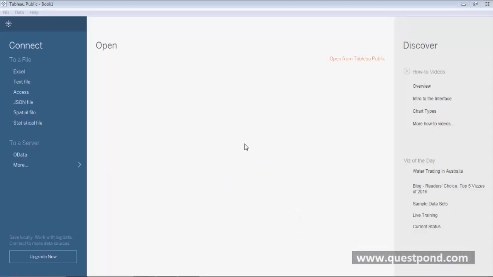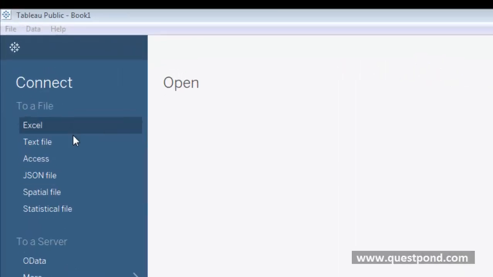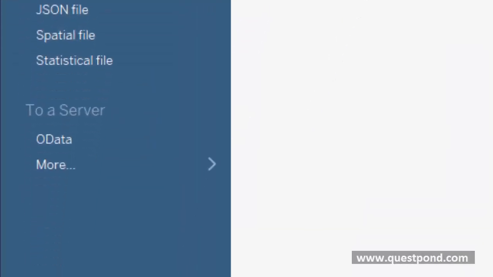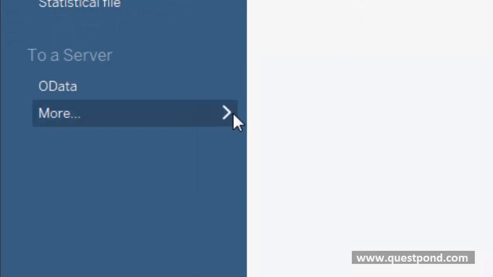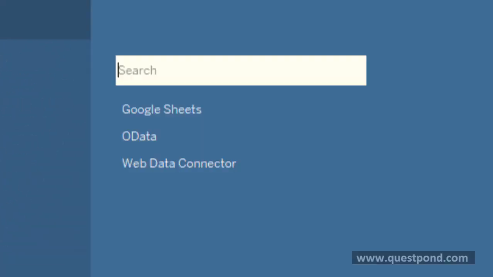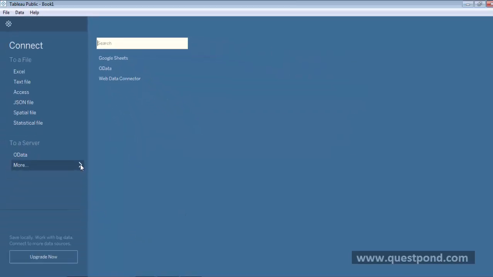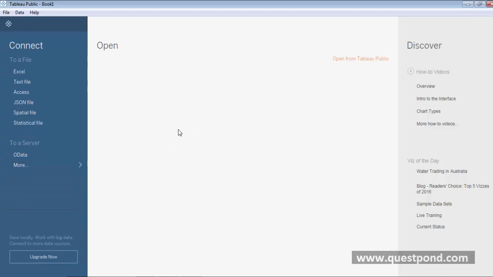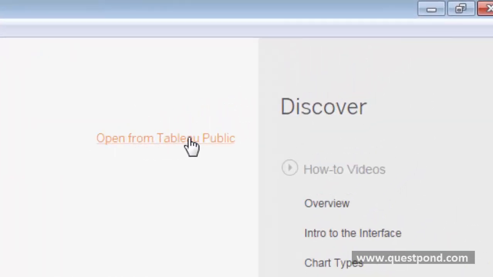So after discussing all the basic concepts for learning Tableau, we will now move forward, and the first thing we will learn is how to connect a database, a data source, to the Tableau Public tool. Now there are a variety of options which the Tableau Public tool has given us. We can connect any kind of files to the Tableau Public tool. We can also connect the data source from any of the servers, that is Google Sheets and OData and all. And we can also connect our data source from Tableau Public cloud.